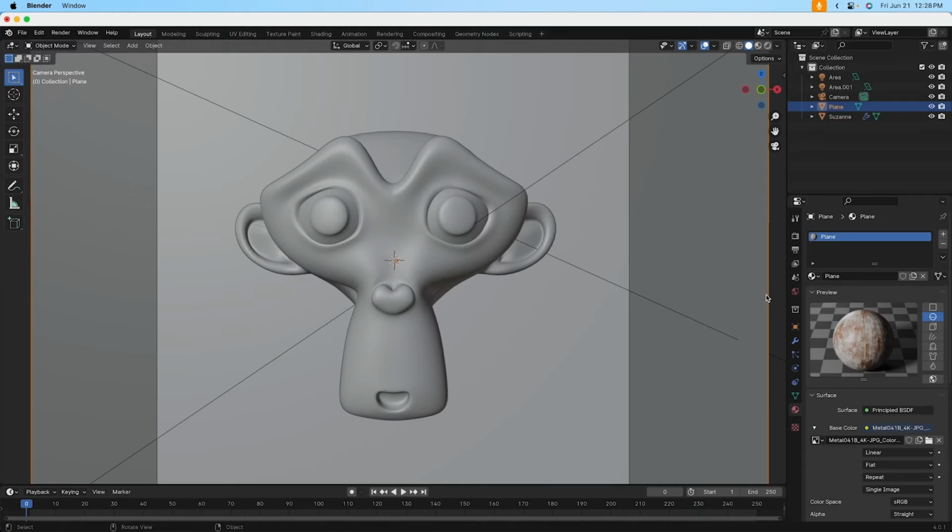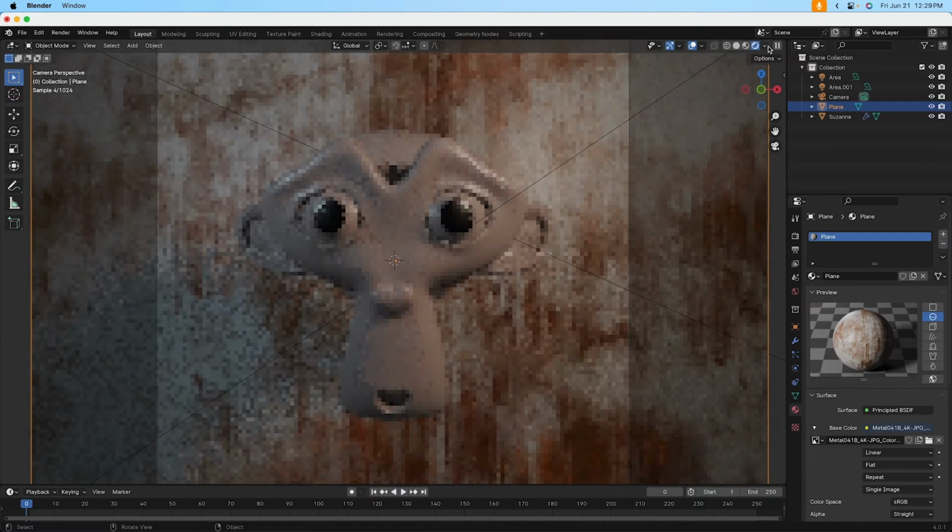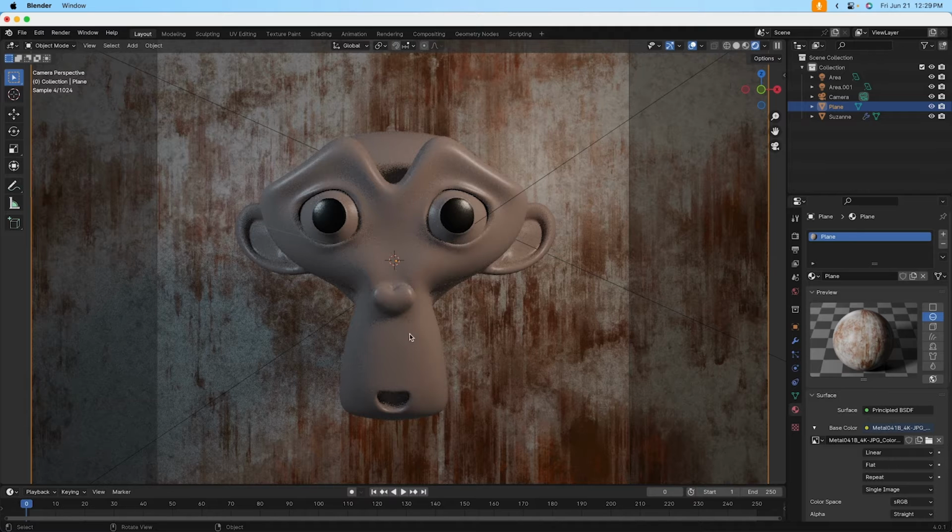To begin this lesson, we'll continue with the file we were working on. And if you open the file new, it may default to a different rendered view. So come up to the top right of your viewport and pick the viewport shading option for rendered. And then that should bring the monkey head up with that tan color, the black pupils, and that image texture in the background on the plane.